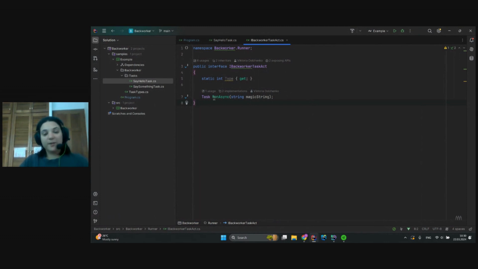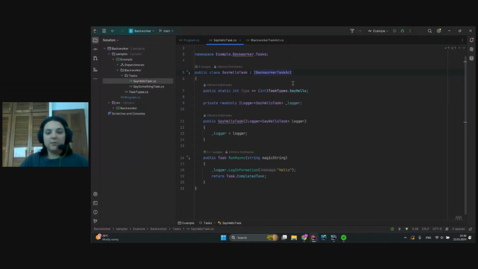Okay, RunAsync. What happens here? First of all, it's in DI, so I can inject into my constructor all the classes that I want: a repository, a mediator, all of it will work. I like it, I love it.